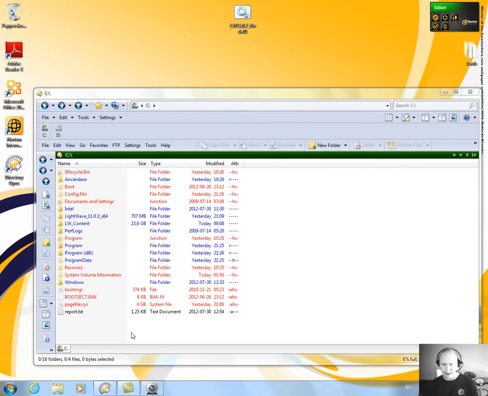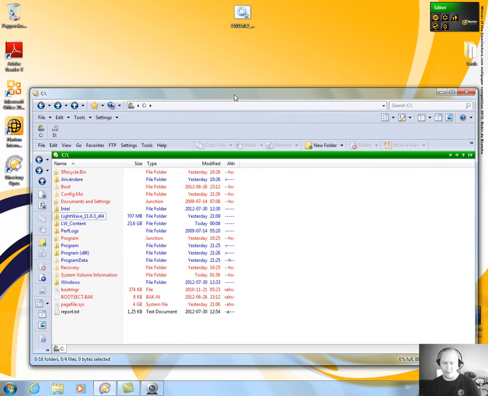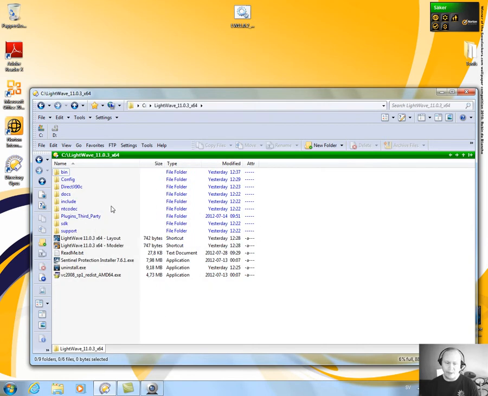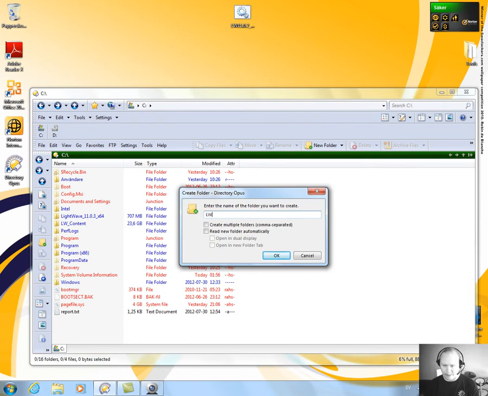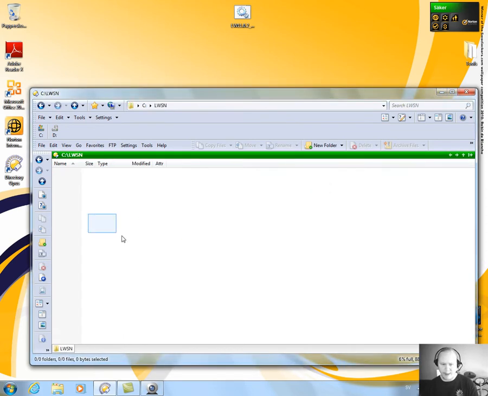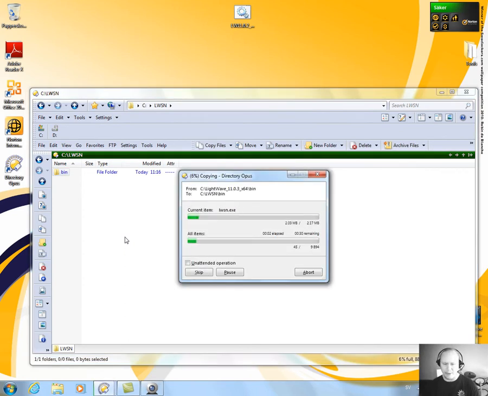So in this case, I'm going to say that this is the computer that will be the server. So I need to set that up. And this means that the installation I have here with Lightwave isn't really going to work because I need to have other things set up for it. So I will take all this stuff and copy it, and create a new folder here. I will call this LWSN, and paste everything in here. Now you don't need all of this stuff for ScreamerNET. I'm just doing this because it's faster for me to copy everything.